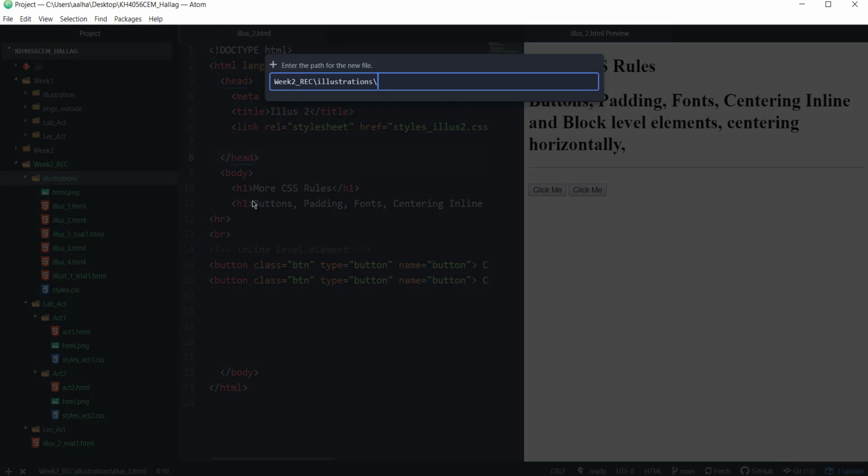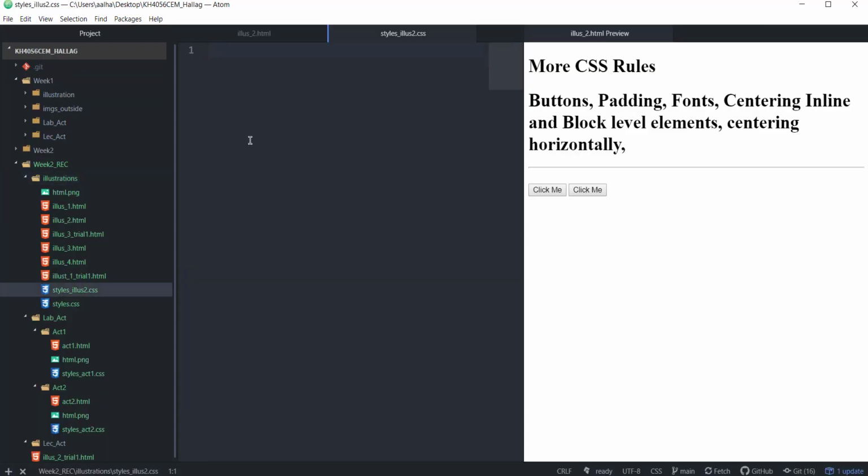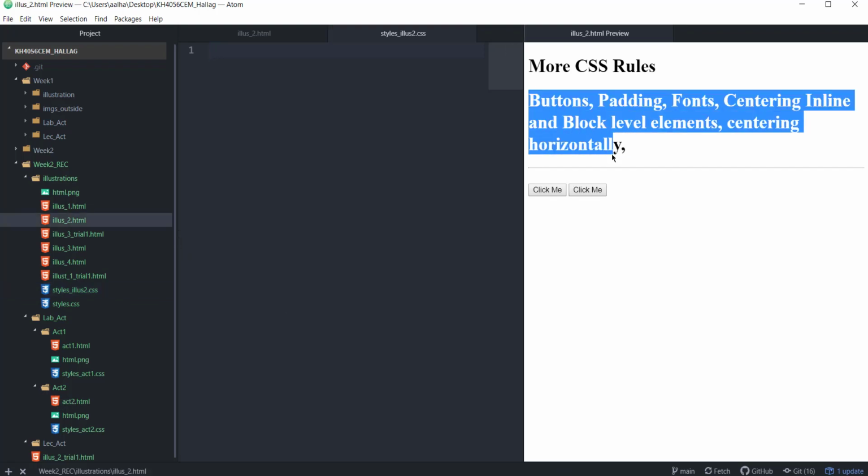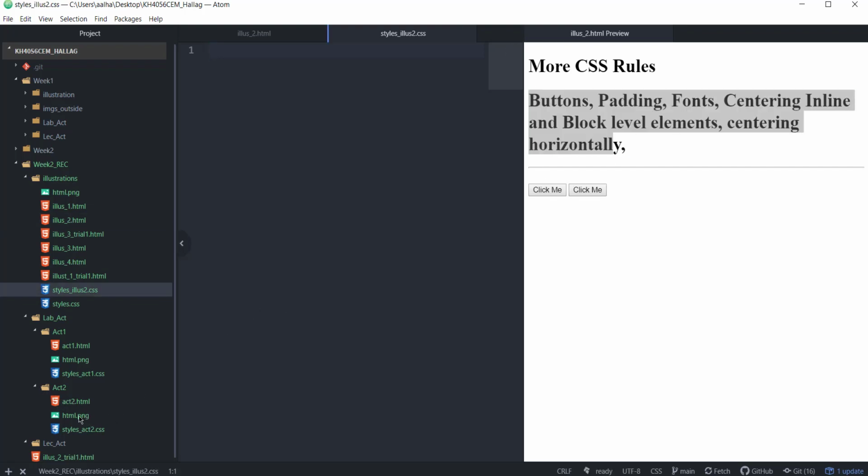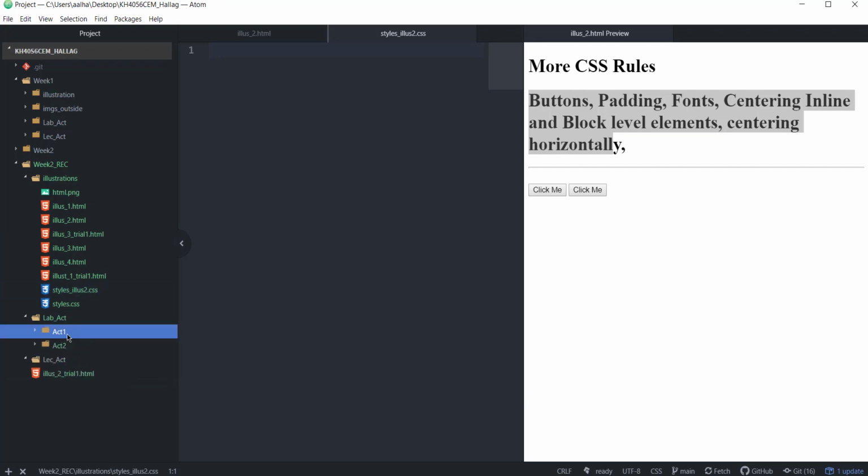So I'm just going to create styles illustration 2.css. Okay, and I'm going to hold this activity 2 for a while. We want just to discuss a little bit of things from here. Then we are going to modify what we have done in activity 1 in the activity 2 folder. But for now, let's just focus on the illustration here.